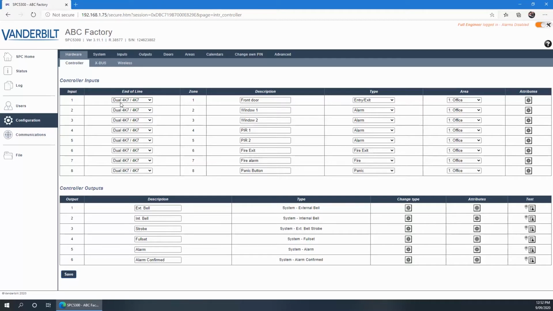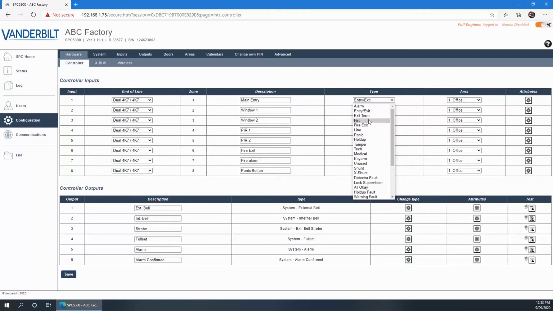So most of my zones are 4K7, 4K7. So we can see here the selection of single, dual, and triple end-of-line resistors that we have to pick from. Select the resistor for the zone, give it a name, assign it a type.